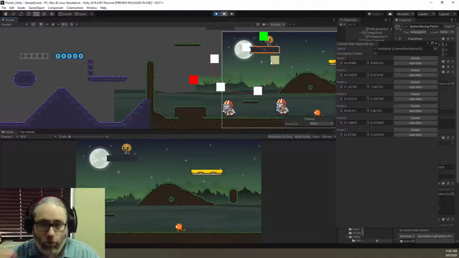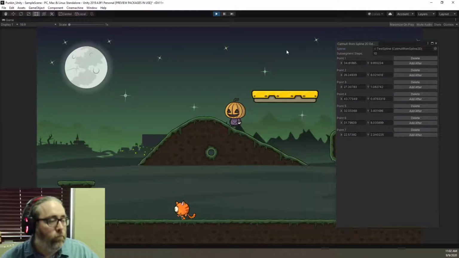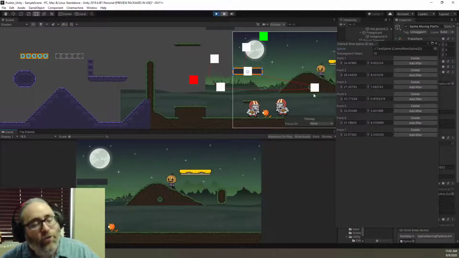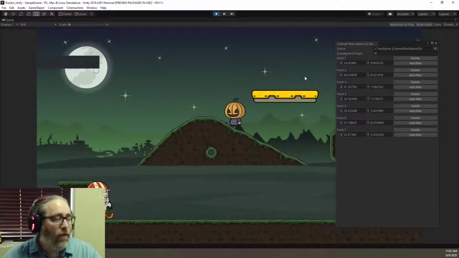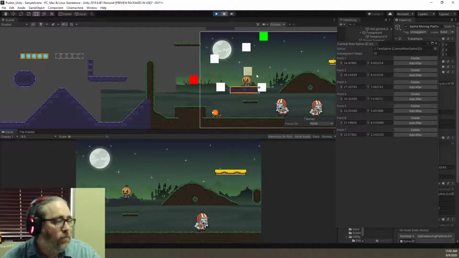The white boxes are my control points. It's not a very pretty editor. I can just literally just grab these and drag them around and change what the spline looks like. And when I hit unpause, it might move where I am because it's based on distance along the spline. Whoa. What the heck happened there? Oh, I dragged into the platform. Of course that doesn't work. That's funny. But yeah, you'll see that it now travels along that new path I just made. Little zigzag. There we go. So it should kind of come down to a point and then up again.